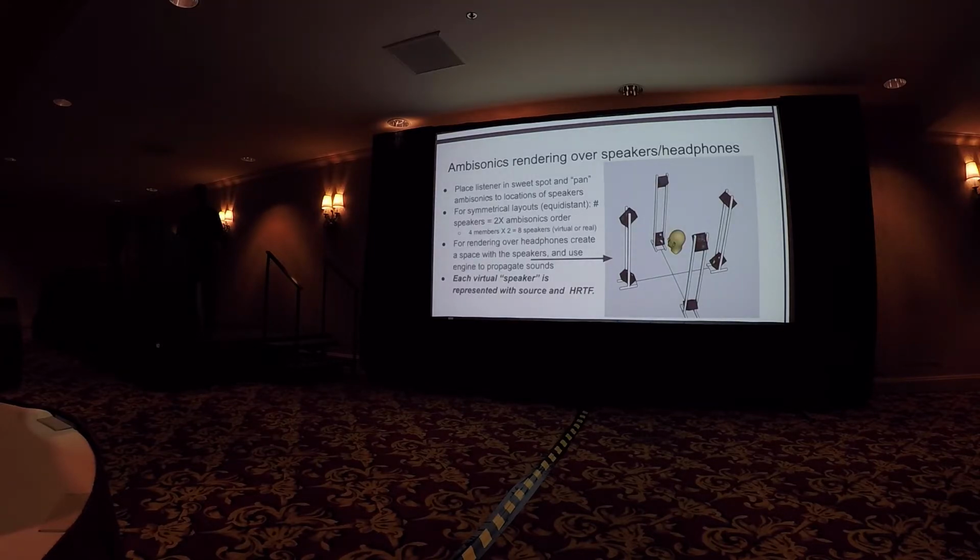What it looks like over speakers and headphones. So if you place the listener in the sweet spot in Ambisonics, it's realized over a set of speakers, in this case. For a symmetrical layout like what we have here, which is a first order layout, the number of speakers is actually twice the Ambisonics channels.